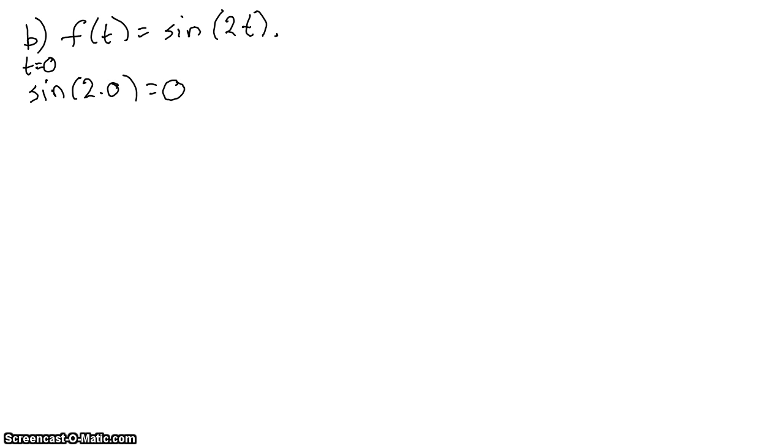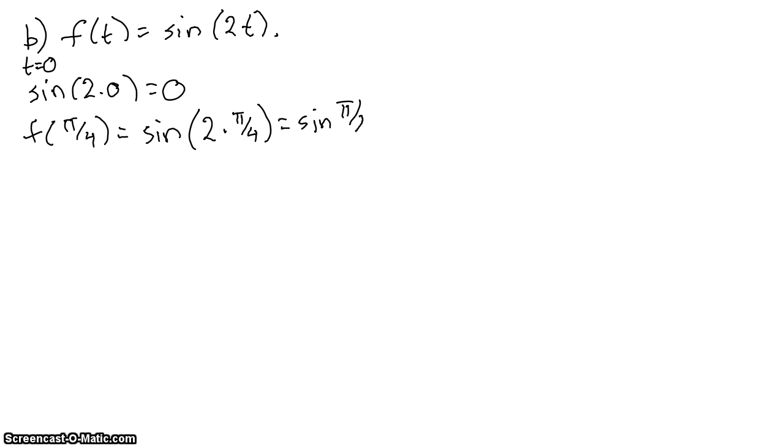So what next? Well, what about this constant b? So now we're looking at things like f of t equals the sine of 2t. This would be b equals 2. So what's this going to do? Well, again, let's try plugging in some points. So if, let's say, t equals 0, we're still going to get sine of 2 times 0. That's still going to be 0. No trouble there. How about pi over 4? Well, now this is going to be the sine of 2 times pi over 4, which is pi over 2. And the sine of pi over 2 is 1.